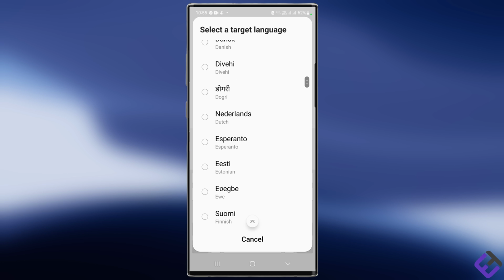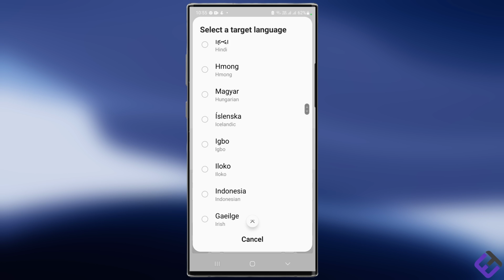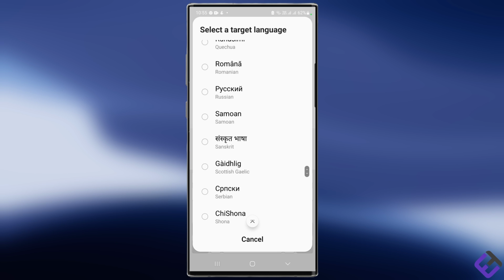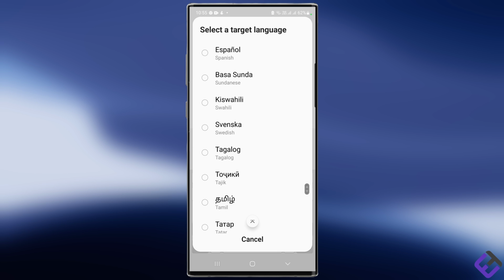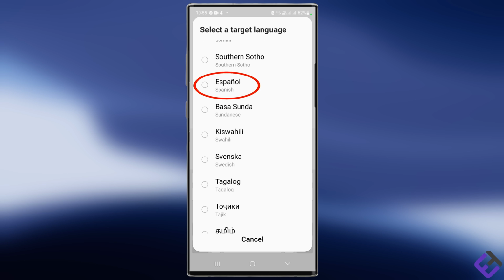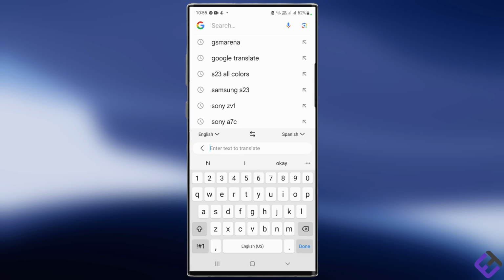So right now I'm going to search for Spanish translation. So I will look for Espanol. So as you can see, yeah, I just found it. So right now I'm going to tap on Espanol, and now you can see it's English to Spanish. So now I'm going to type a little message. So over here you can type the message in English and it will translate to a foreign language. So let's say if you want to send a friend a message in a foreign language, or let's say you want to search in a foreign language, you just type the word over here.